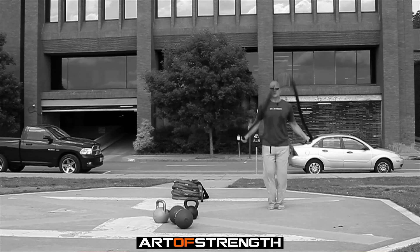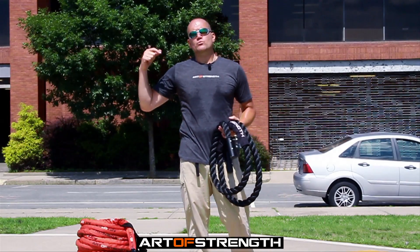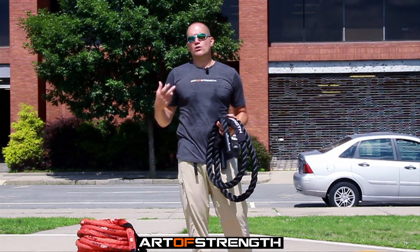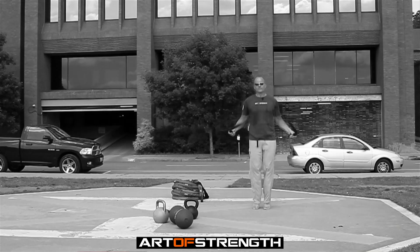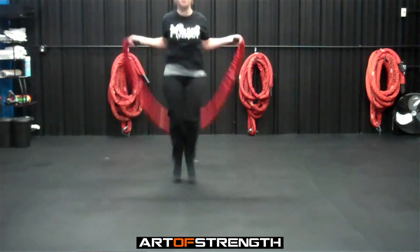A lot of people skip this because they don't know how to do it properly. I, for one, am one of those people. I was terrible at jumping rope. When I came up with this heavy jump rope, it actually taught me to be very efficient and consistent with a normal, thin jump rope. I had to do that double step in between. And before I knew it, I was doing 10, 20, 30 repetitions with the heavy jump rope.